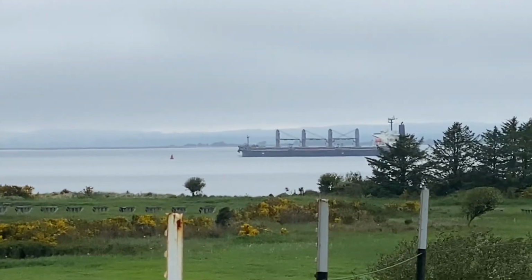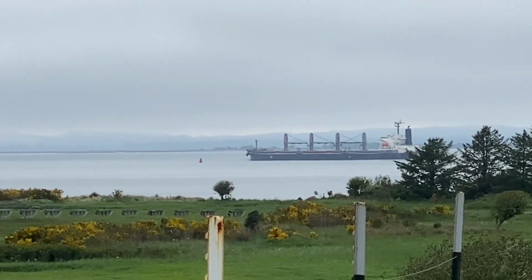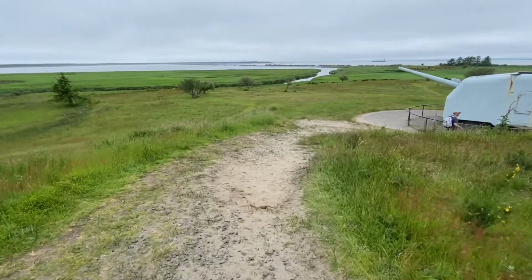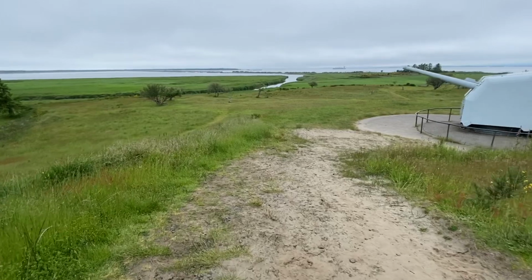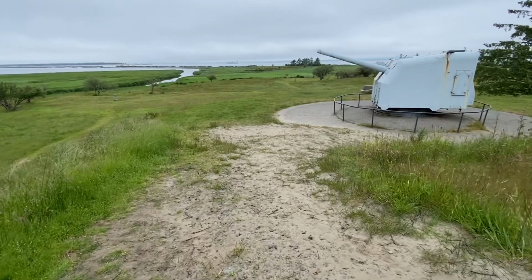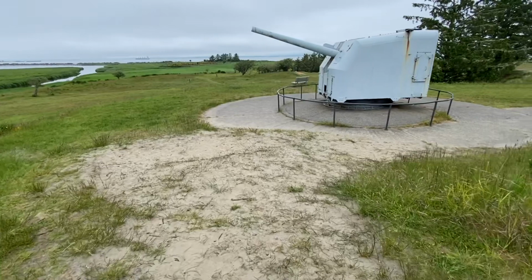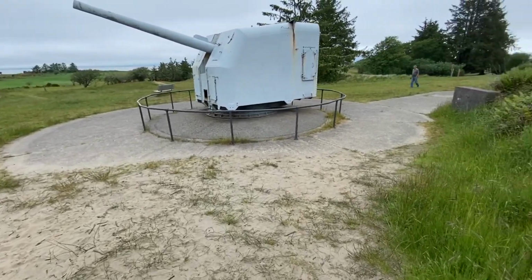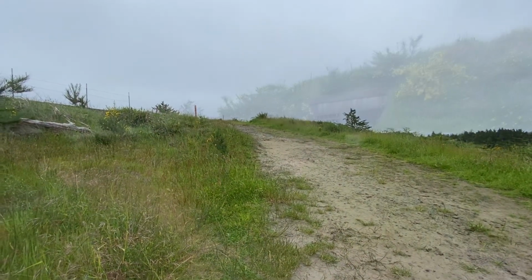You follow that. That's the Columbia River that it's on. And this ship right here is going out to sea. Definitely need to be mobile to come around here. I do feel like, obviously they have the paths here, but I do think it would be very difficult to get a wheelchair up here. Maybe someone with a cane might have a little more difficult time. But if you can access it, it sure is neat.